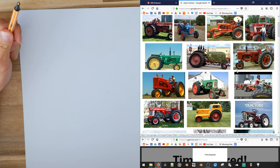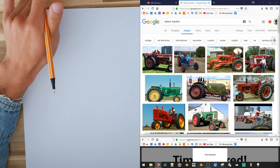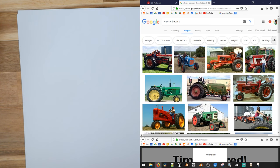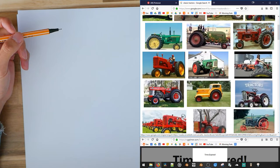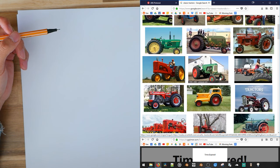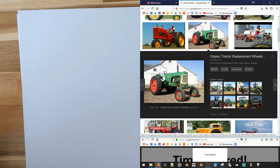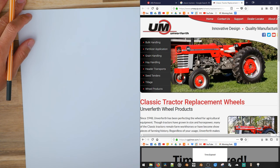Tractors are one of my favorite things to draw, so yes, let me turn off stupid volume. Alright. So I'm just looking for something to draw. If you guys are just joining us for the first time, we're drawing. It's kind of like a group effort here. It's like a drawing workshop where we just pick a subject every day and draw it all together. Let me bring this volume down a little bit. Oops.